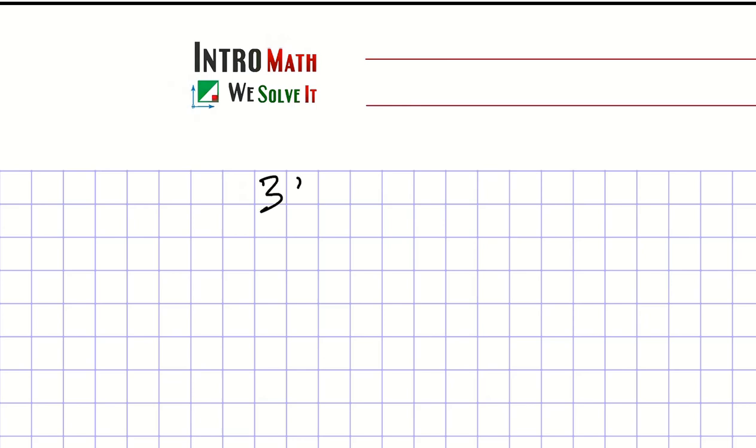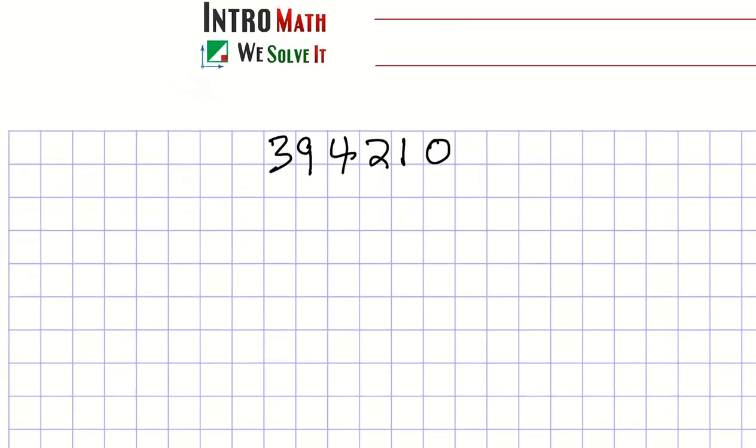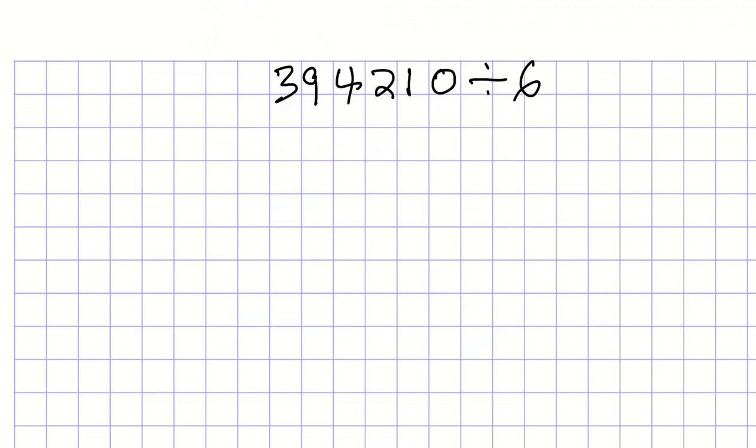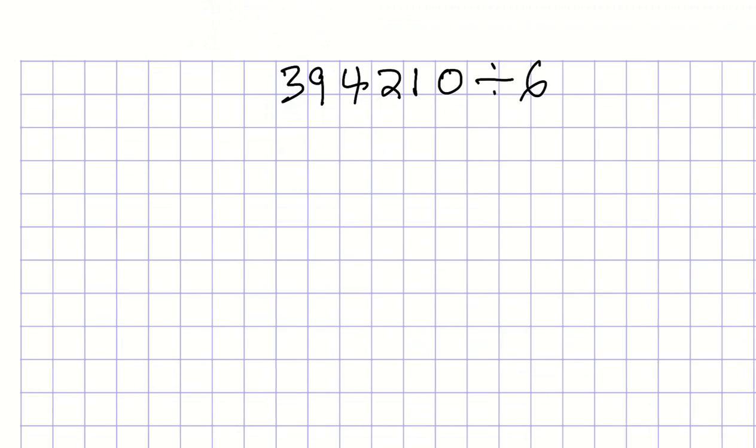We'll do 3942. This is what we did before. Then I add 10 behind that number, and we do divided by the same 6. Then we'll see what happens. So what do we do? You start by lining things up the way we normally do. Put 6 here, draw the division symbol, and put the number you're dividing right there, 394210. You line it up like that. So then we'll repeat the process. You will see how things turn out.